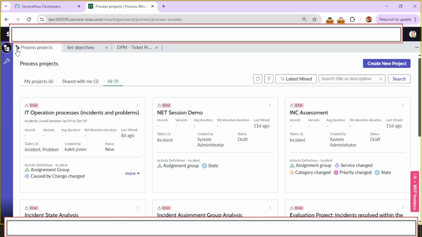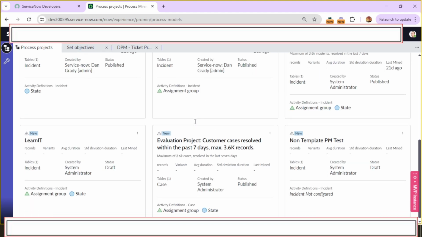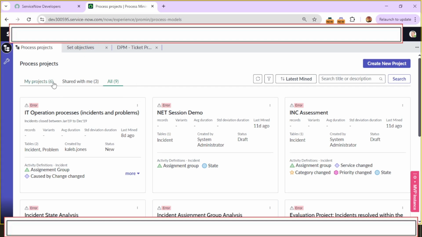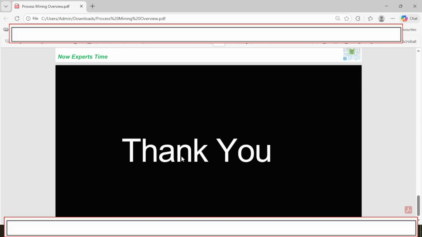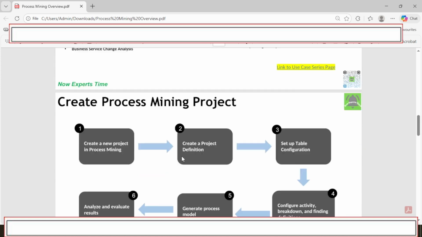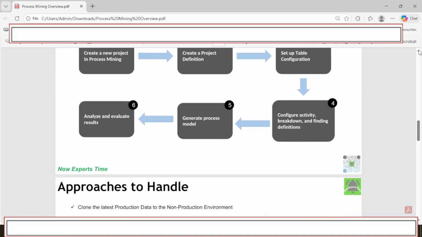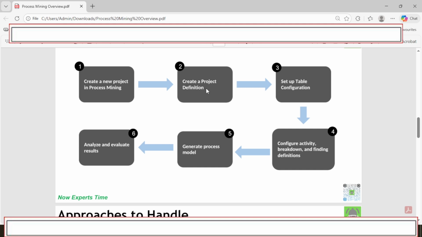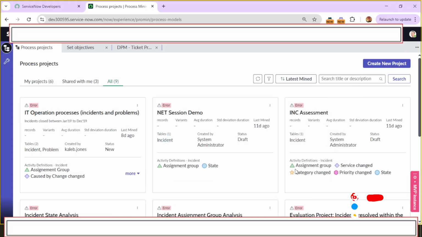It has a number of items which were developed earlier. Here you are going to create the project. In the deck, step 6 is the point I'm trying to highlight: create a new project, create a project definition, etc. You define these things in this workspace page.